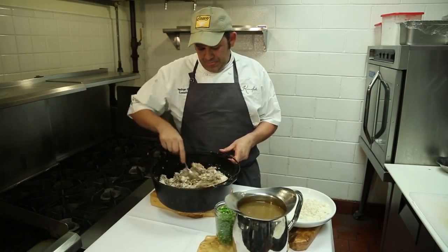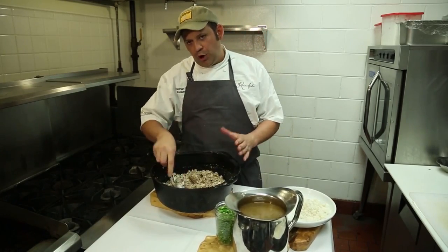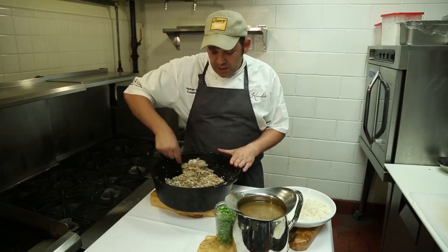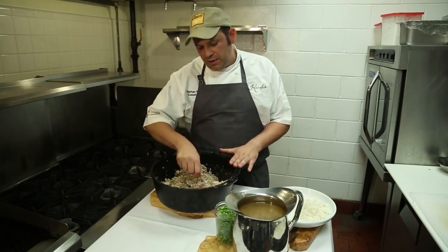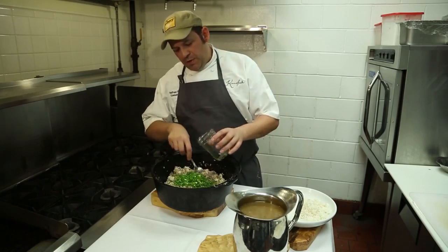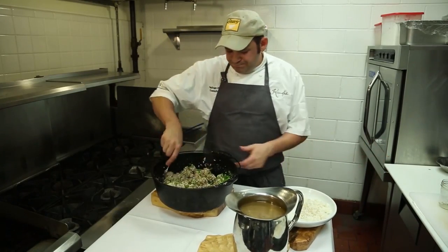Real good. And this is a very important time because back then in Louisiana we were poor. So rice, for the Cajun people, we always stretched our meals with rice. That's why the big difference between Cajun and Creole cooking is due to rice. So next, we'll add some fresh green onions, or in my part of the woods we call it some shallots. And we'll mix that up.